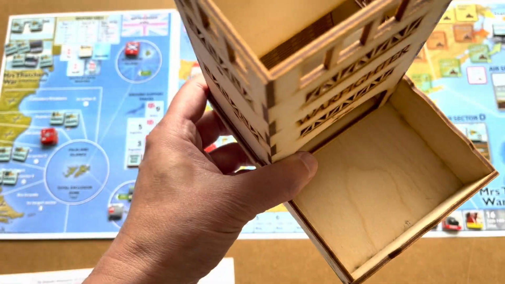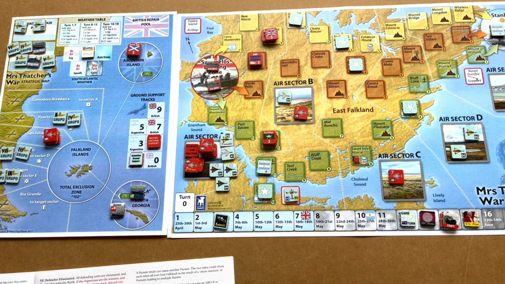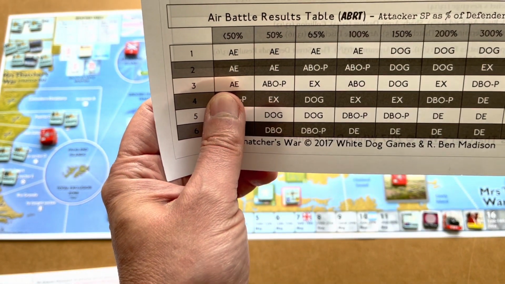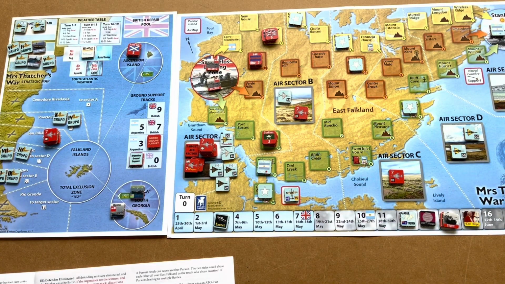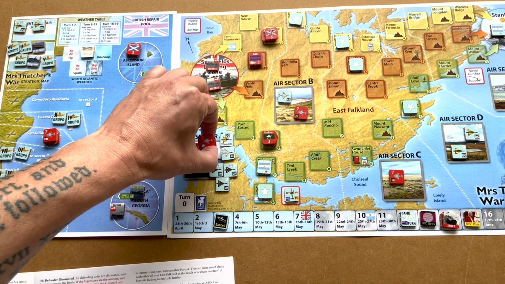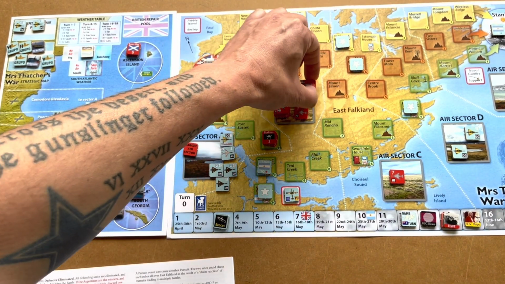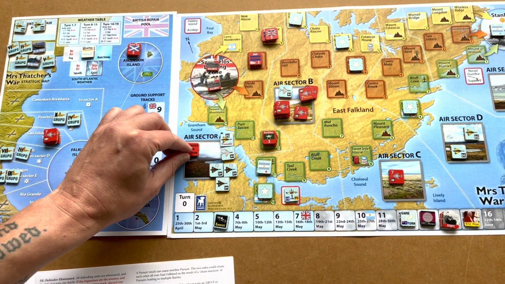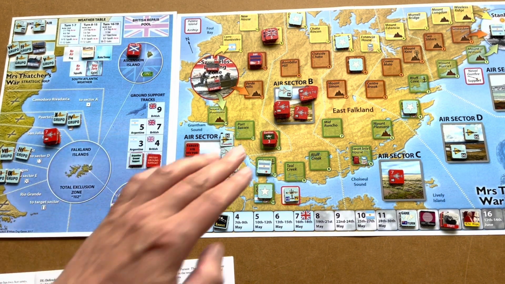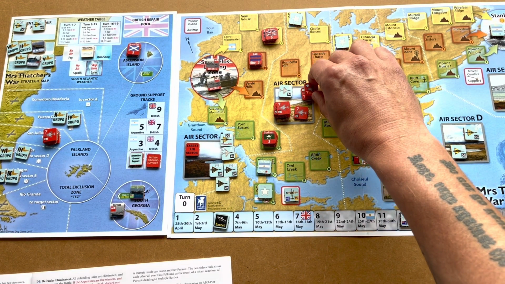But let's see. A 3. So a 3, 100%, is the attacker breaks off. And the attackers break off towards Stanley. So this is a bit of a nightmare. No pursuit. What it does mean is we are in another battle here. And we have 1, 2, 3.